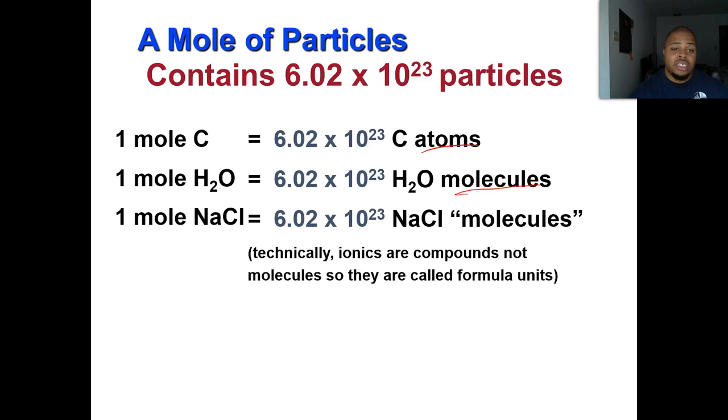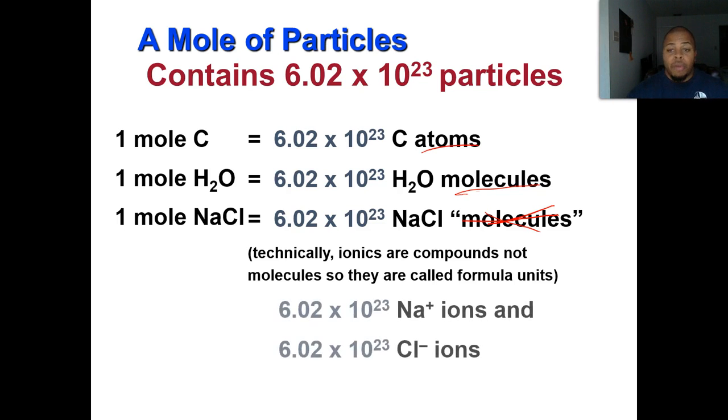And last but not least, if I have 1 mole of sodium chloride, that means I'm really dealing with 6.02 times 10 to the 23rd formula units, not molecules. I need to change that. We do not deal with molecules for ionic compounds. It is formula units. Now, understanding that piece, that means that I also have 1 mole of sodium atoms and 1 mole of chlorine atoms, because remember, they're not actually bonded together, they're just attracted to each other.